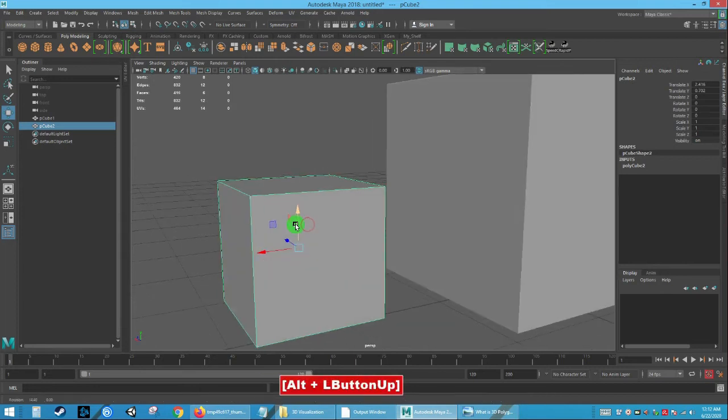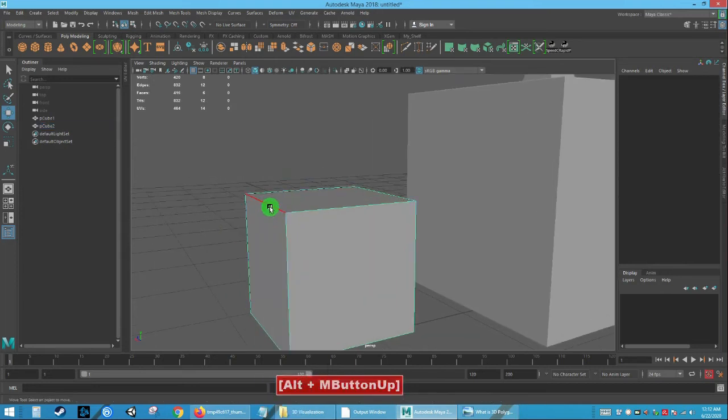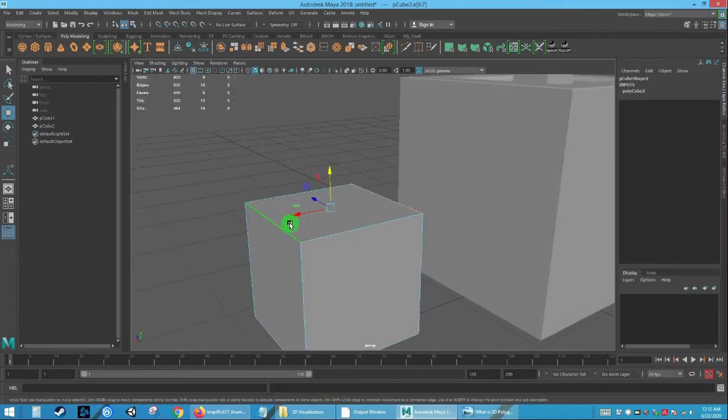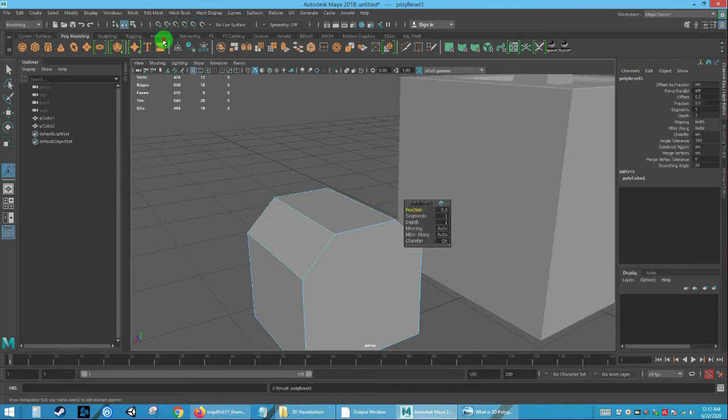Now what I can do is go and select this loop, I mean these edges, and then apply bevel again. So like that, and then I can increase the depth, I mean the segment here. See that? The depth you can adjust inwards or outwards.